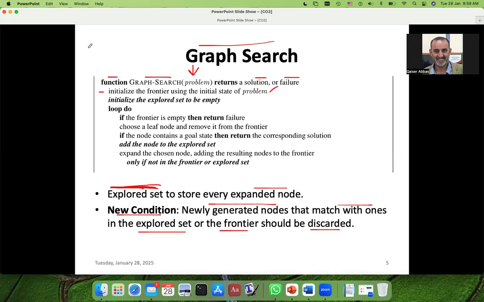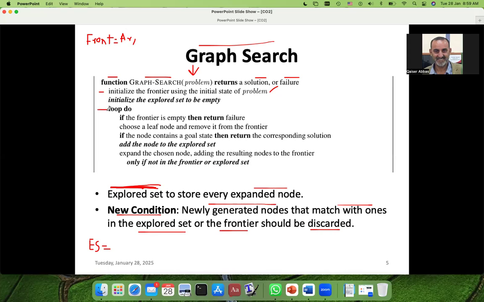Initialize the frontier, and here we will initialize it with Arad, because Arad is the initial state. Then initialize the explored set to be empty. It is empty, I'm not writing anything.